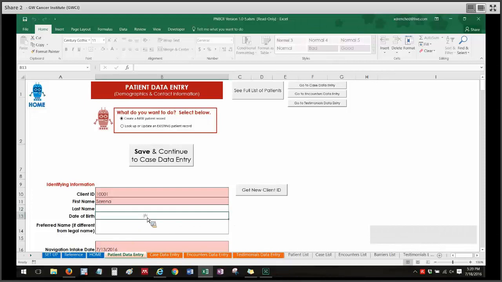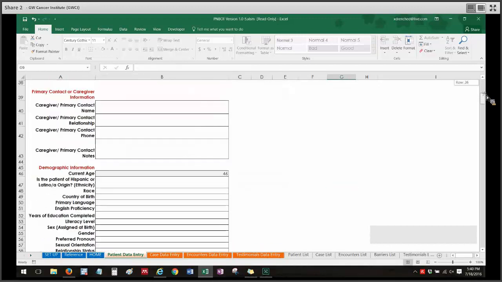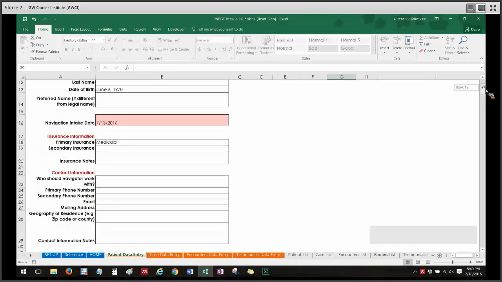So for example, if I put a date of birth, June 6, 1970, and I scroll down, you'll notice that the current age field is grayed out, and that's because it's automatically generated. I know that the patient is currently 46 years old, and that's calculated from today's date and the patient's birth date. So you might see some of those throughout the data entry field.